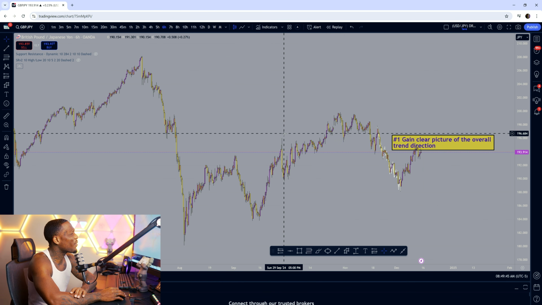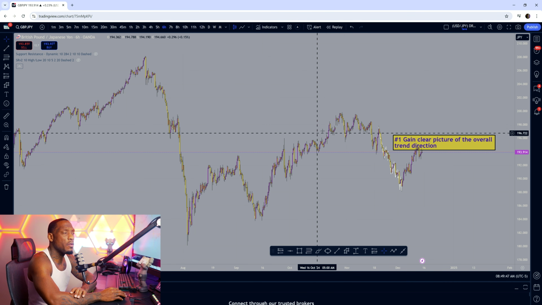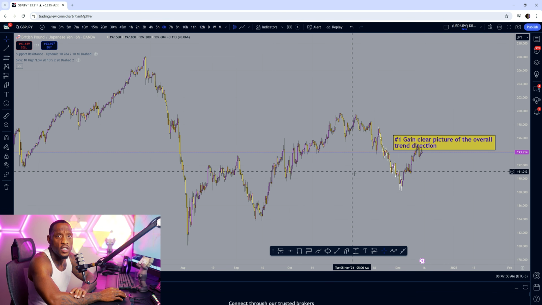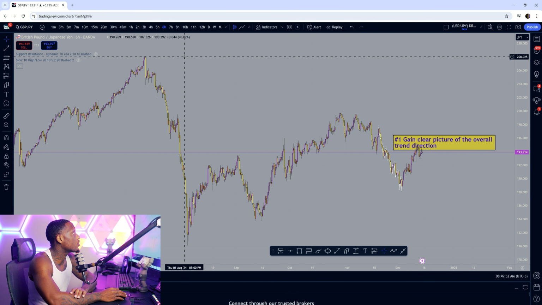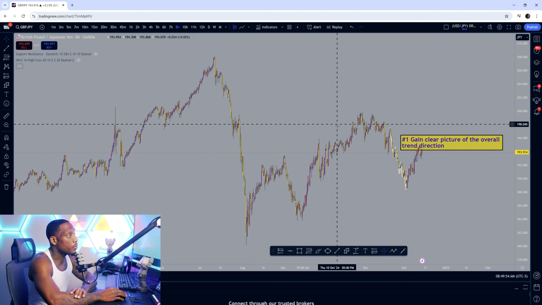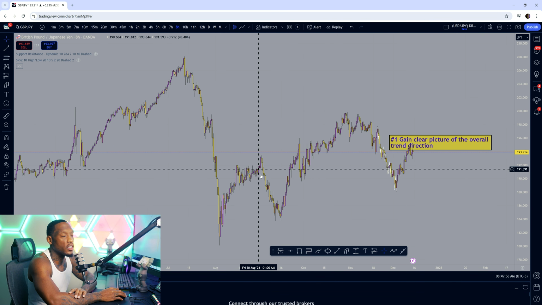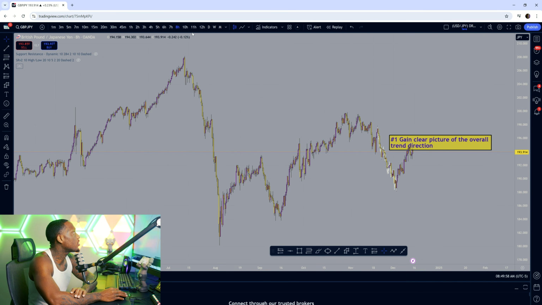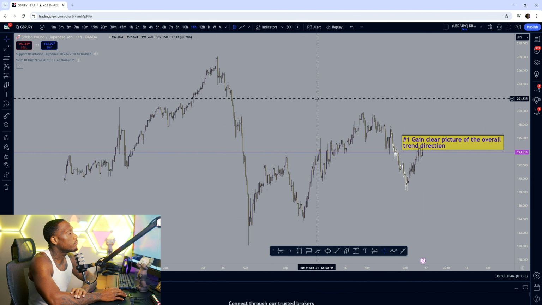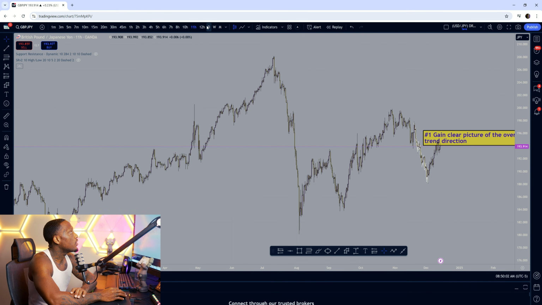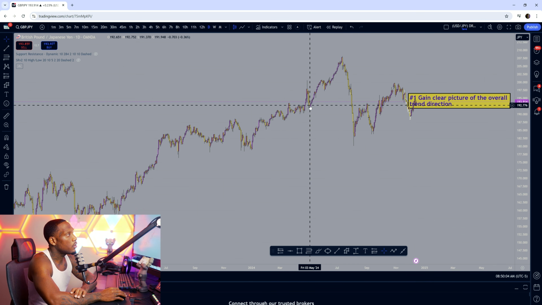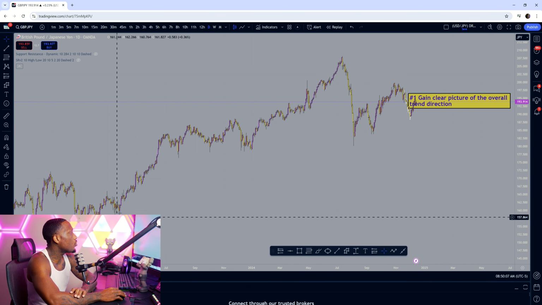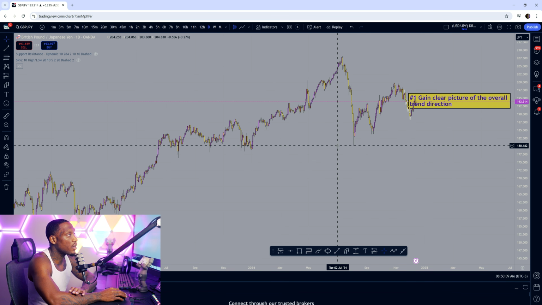Now, on this time frame, it's starting to look like, well, damn, maybe overall we were in an uptrend. Maybe I shouldn't have been selling. Maybe the sell was the counter trend trade. Go up to the 8 hour. Okay, now it's starting to look a little bit more clear. We're definitely bullish. Go up to the 11 hour. Definitely bullish. Go up to the daily. Oh man, we've been in the uptrend this whole time. Notice how higher highs and higher lows are being maintained.